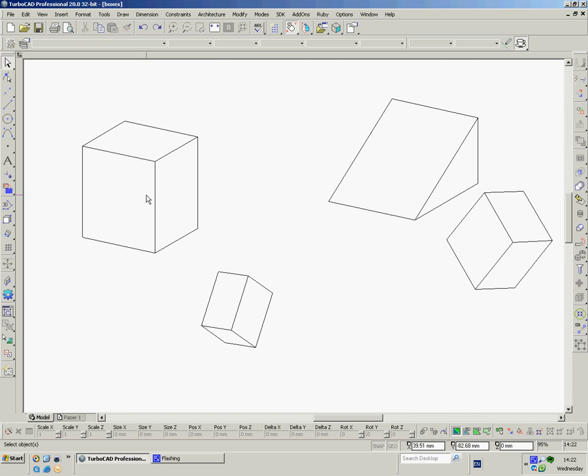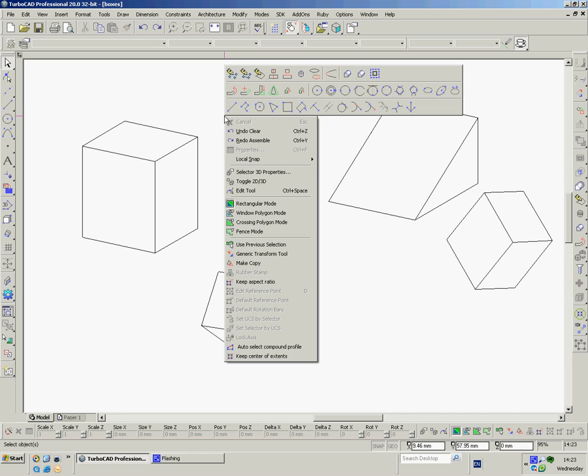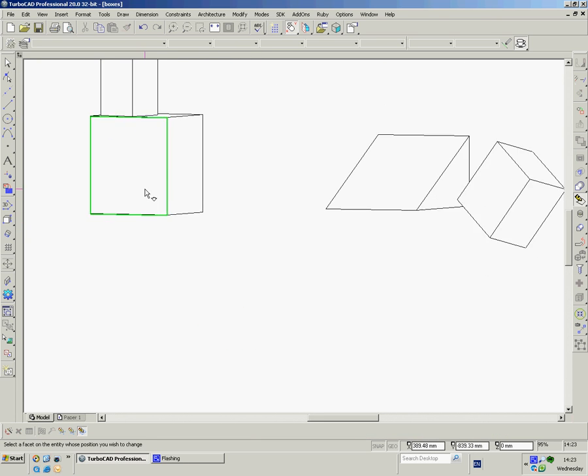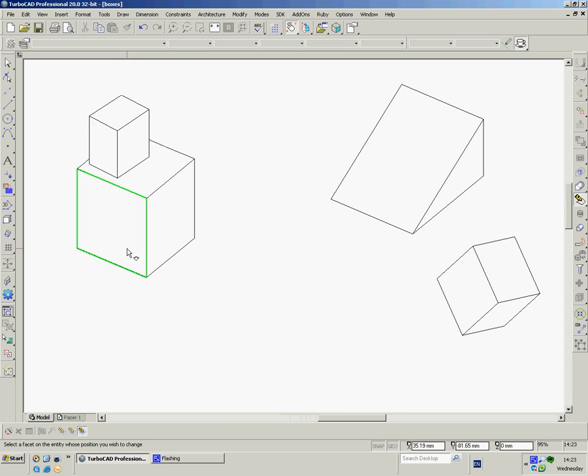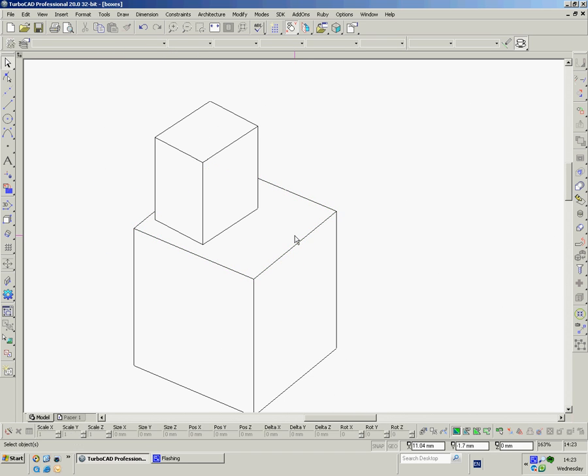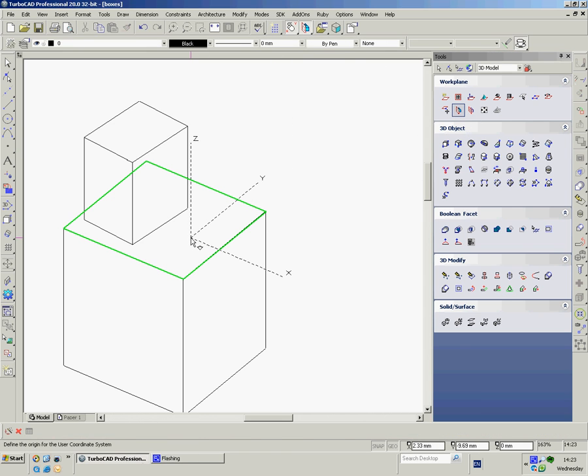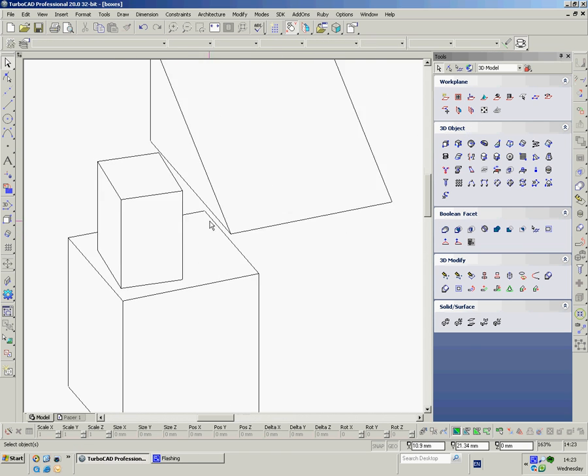So firstly we're going to plonk that on top of that, and all I need is face to face facet. And actually, for me, I've put that on the right click of my mouse. Here it is, Assemble by Facet. I'm going to select, I want that facet on top of there. Okay, so that's on there now, that's on the right plane. Now also, to lessen the chances of any problems, because I'm going to be working on this work plane, I'm going to make that my work plane and not totally rely upon snaps. So I'm going to go to Tools, Palettes, Tools, Work Plane by Facet. That's now my facet I'm working on.